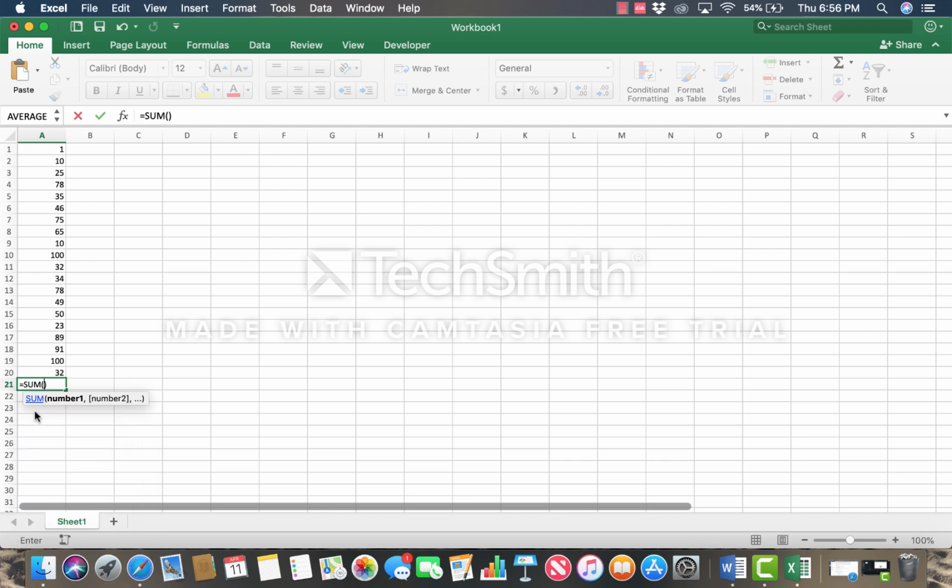After you type the sum sign, you're going to want to select the cells that you want to add. As you can see, I'm clicking and dragging all the cells that I want to add together. So we want to add A1 through A20. After you've selected the cells, you want to hit the enter button and the total will spit out. Just like that. It really is that easy, and you can do this for as many cells as you would like.